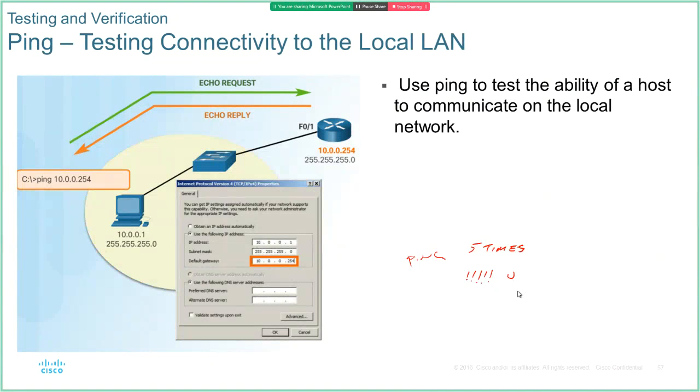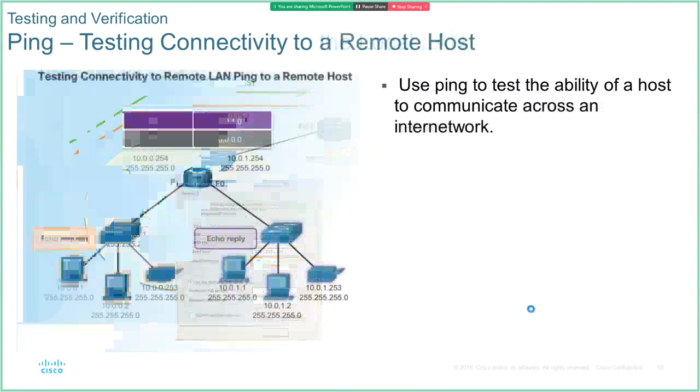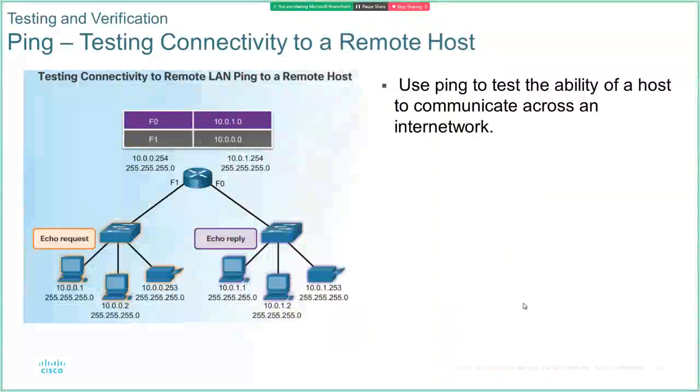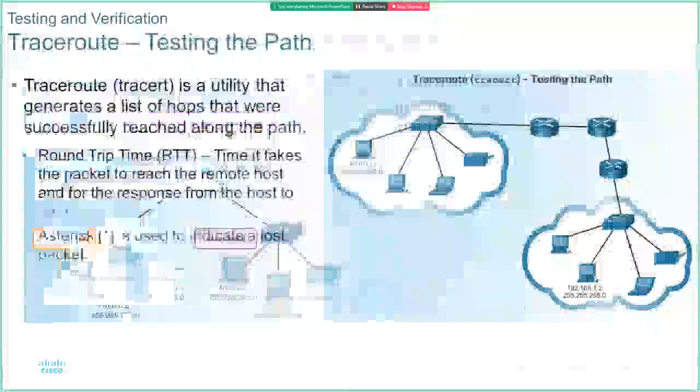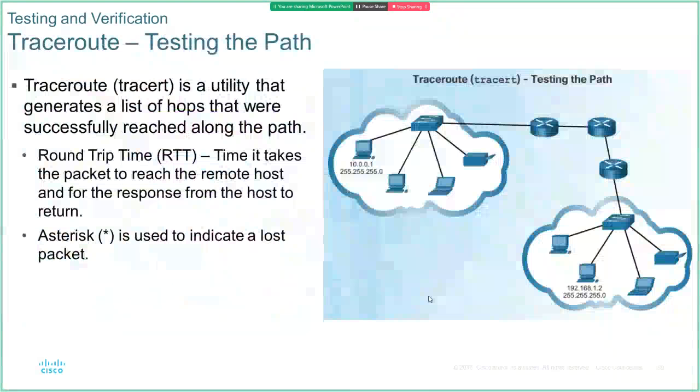You might get a U, which means it was unreachable, and you'll get some statistics on the round trip timer and how many packets were dropped. So if you didn't get the 5 back, say you've got a couple of U's, it might get 3 out of 5 message, something like that. We've talked about how it works, so I won't continue along that.